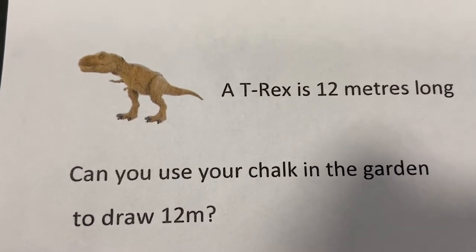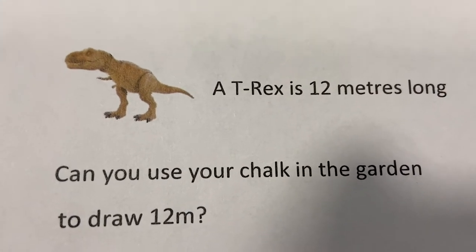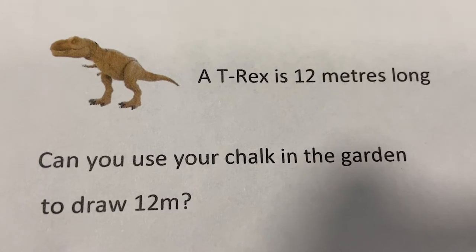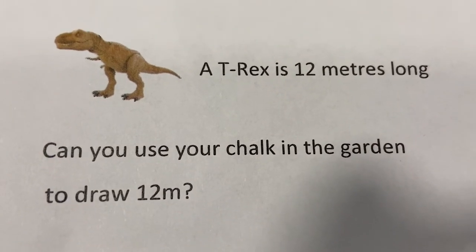A T-Rex is 12 meters long. I wonder if we can go outside and see how long 12 meters is and see how massive a T-Rex must have been.